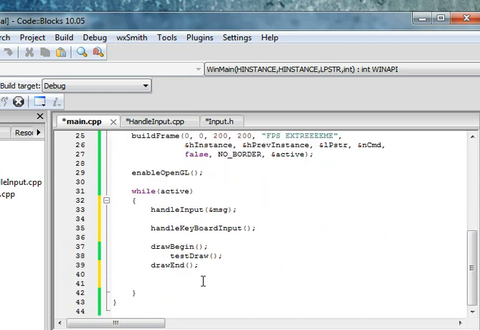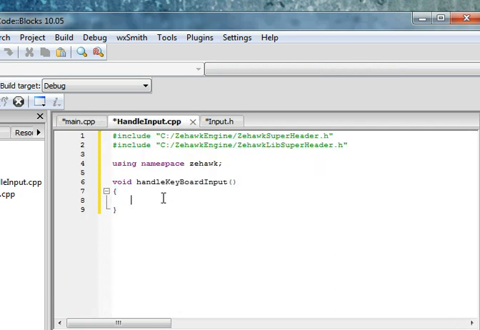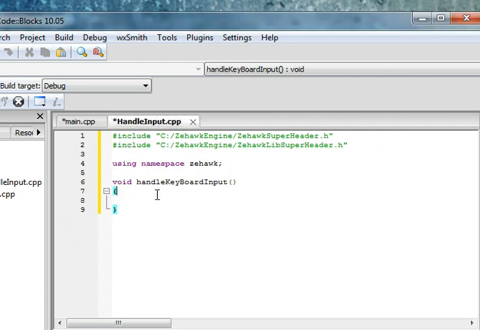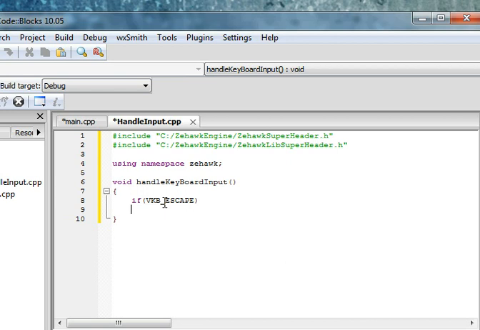Now I know for most APIs handling keyboard input is a little hard, maybe not for all of them, but for some APIs it's really hard to handle input. This is pretty easy. All you have to do is if VKB escape active equals geo false. Basically that's pretty simple.